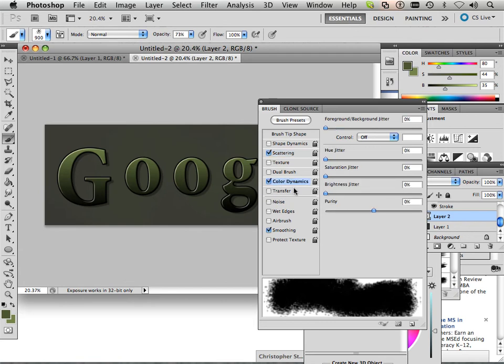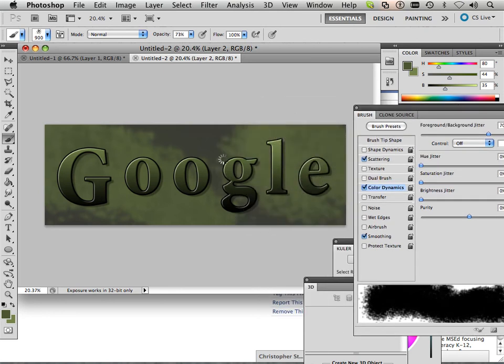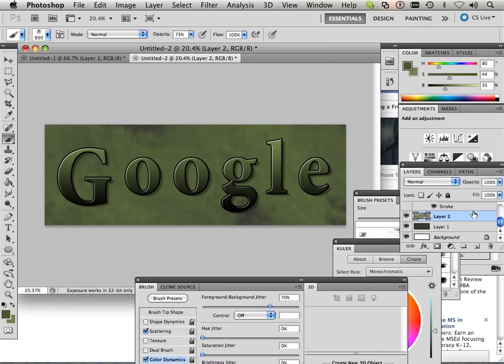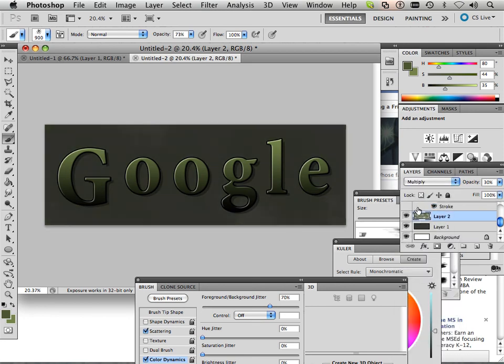Another thing you could do is use color dynamics to use a foreground background color. That way it adds a little bit of a darker color along with it. But again, you're concentrating more on the background. So what I usually tell students is, either use a very low opacity when it comes to texture in the background when you're dealing with words, or a different kind of channel. Okay, so maybe this would be a multiply instead. Okay, keep it very simple.